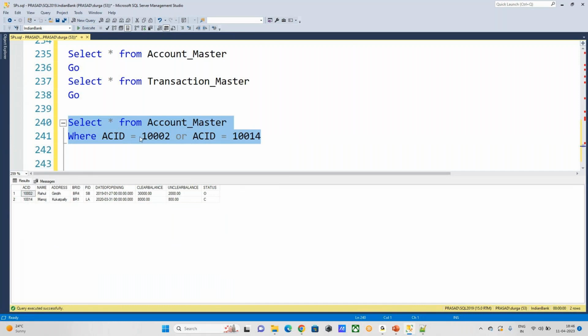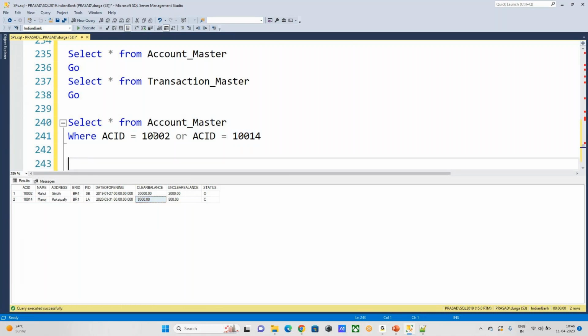The balance of Rahul is 30,000 and the balance of Manoj is 8,000. Rahul is going to transfer 5,000 rupees to Manoj, so Rahul's balance should get deducted to 25,000 and Manoj's balance should become 13,000, right?